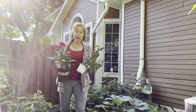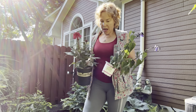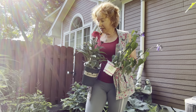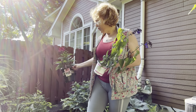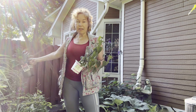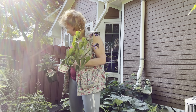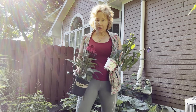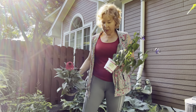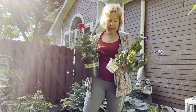Okay, after looking around and placing these in different spots, I think what I'm going to do is, I like this echinacea here inside the fence, because I have a lot of blue, especially when this Agastache takes off. I have a lot of blue and purple here. I don't have a lot of pink. I have the Night Owl, and I think that's why I need this inside here.